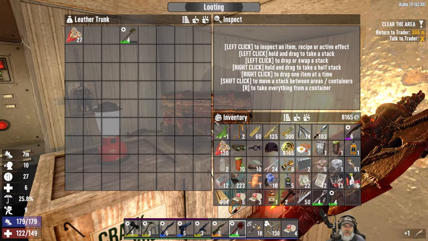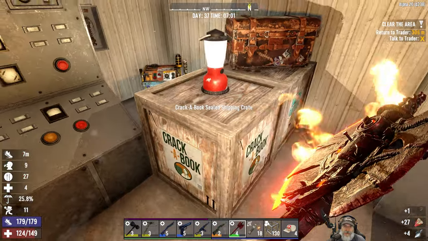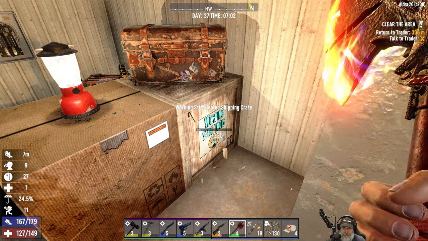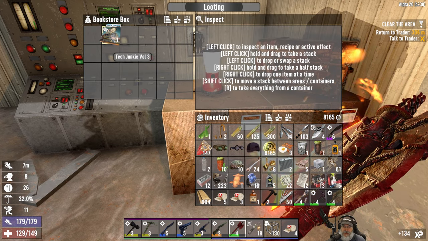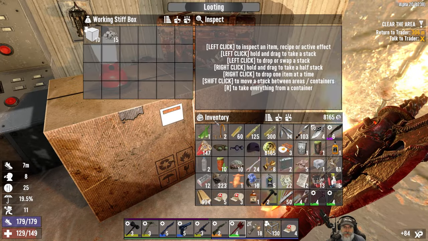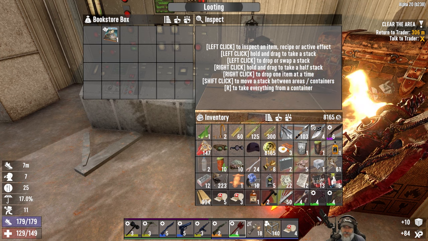All right, nice. Well, that was a nice find for sure. All right, let's see what's inside of here. If I have to make another trip up here to get the rest of it, I will. It's not a big deal. Oh, okay. Steel armor schematic. I will take that. That we can take and sell. No. Let's see what's in here first. Almost destroyed the box. Okay, I don't really care about 15 cobbles, so I do want that.